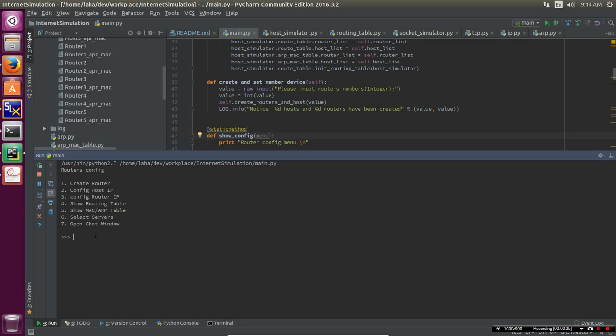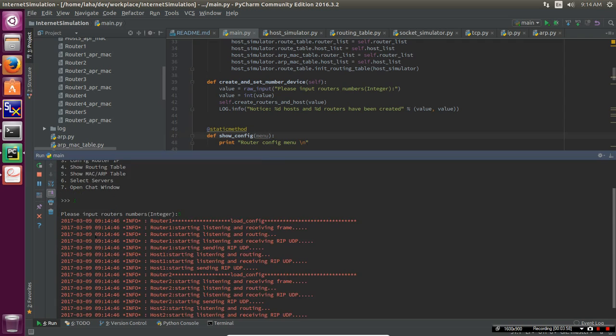The first step we need to do is create routers and hosts. Here we just need to put in an integer number. Every time we create a router, it will automatically create a host correspondingly. Here I'm gonna create 5 routers.